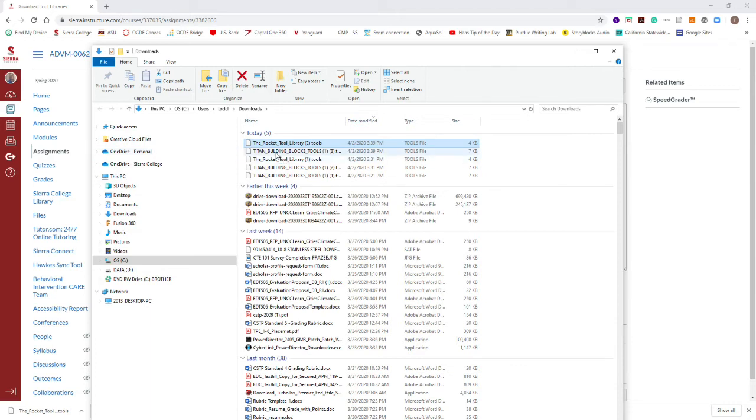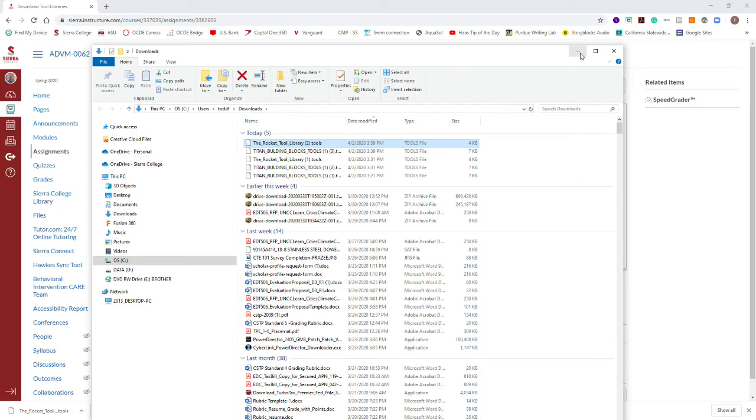So the two libraries we need are the Rocket tool library and the Titan building blocks tool library. The Rocket tool is a series that, if you choose, you can go and watch Titan's series on lathe work, and has some basic lathe tools in it that we're going to use. And the Titan building blocks is his introductory series on milling. We are, again, only going to use some of the tools that he has in his libraries, but it will give us a starting point, because it has a pretty good complement of your average tools you would use. Okay, so you need to make sure these two files are somewhere where you know how to access them.